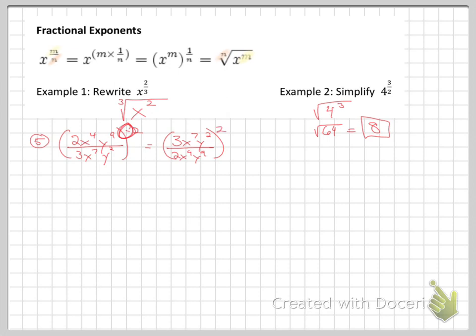Still more than one way to do this. My choice is to do the insides first. So 3 over 2 does not reduce. But I have x to the 7th over x to the 4th. 7 minus 4 is going to give me x cubed on top. There were more on top. Where were there more y's? 2 over 9. There's more y's on the bottom. Subtracting, you get y to the 7th on the bottom. You still have that squared.